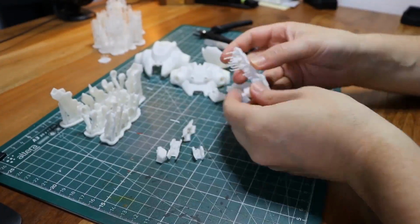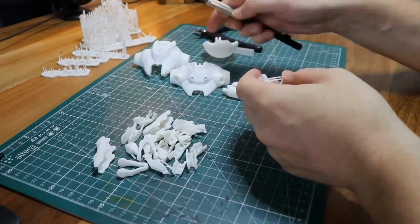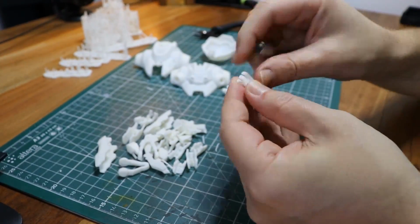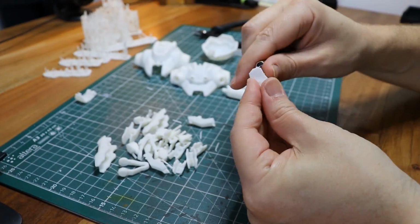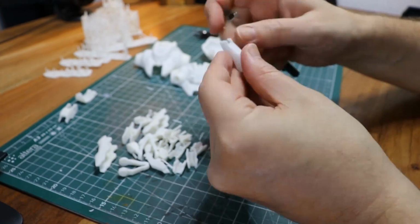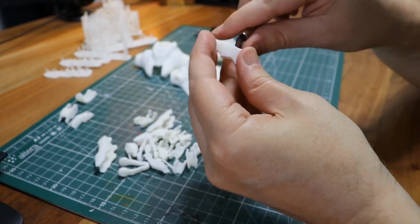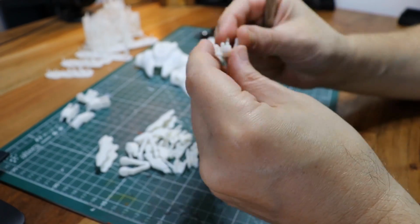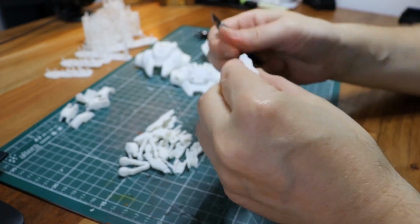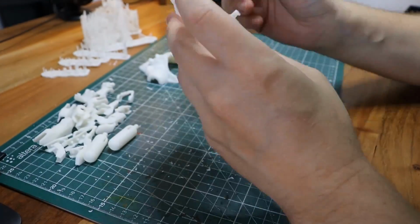Now that the prints have completely dried, I can start to remove the support structures and clean up the contact spots on the surfaces. If you have support structures in areas with detail or on prominent spots of your print, you can sand off the contact spots for a clean surface finish. However, in my case, it is most of the time completely sufficient to just take a hobby knife and cut off the support structure residue, since most of my supports are on the underside of the parts where they can't be seen. That way, I save a lot of time in the process.